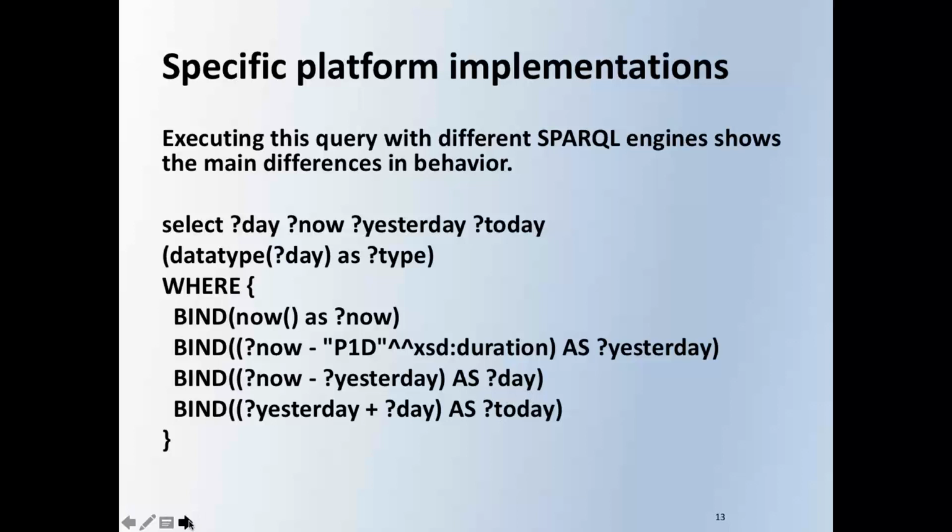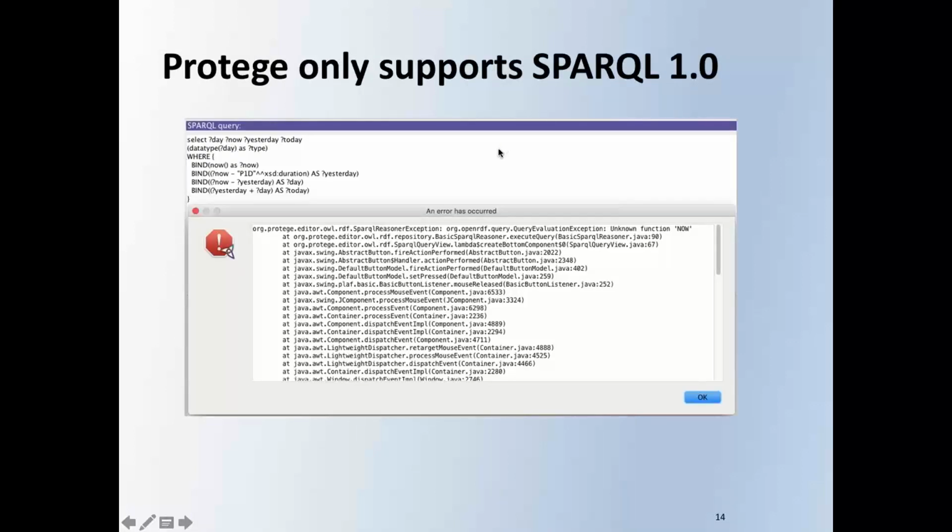Okay, so first, just a caution: it appears to me that the Protege SPARQL editor supports at most the SPARQL 1.0 standard, which does not include any of these datetime functions. So the SPARQL datetime functions in SPARQL 1.1 just do not appear to work in the Protege editor. So you've got to try something else if you want to do datetime functions in SPARQL.